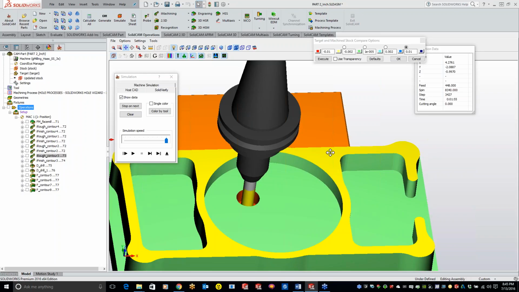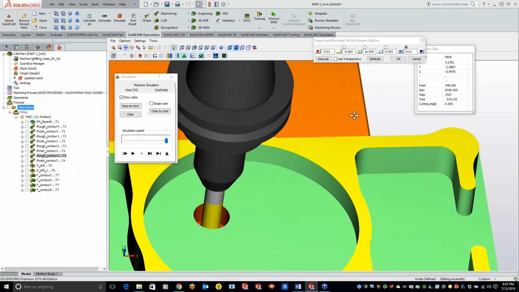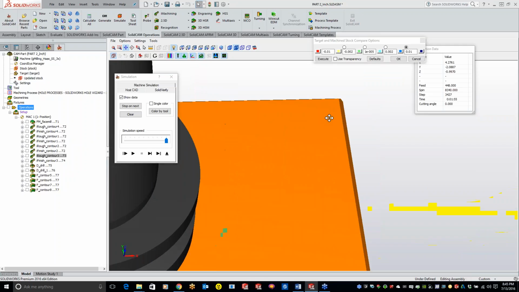Hopefully that's making sense for everybody, what I'm talking about with the accuracy here versus the stock target comparison. All they're doing is setting the accuracy, basically setting the facet tolerance like what we do for our target and our stock and our fixture and all that stuff. And you'll see maybe your stock is showing a little jagged, or up here maybe my fixture, and that's all with the facet tolerance of that fixture there.